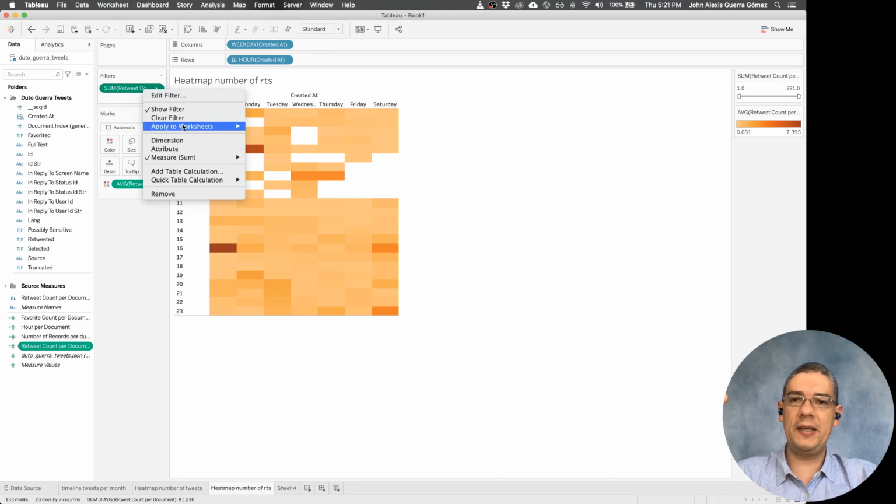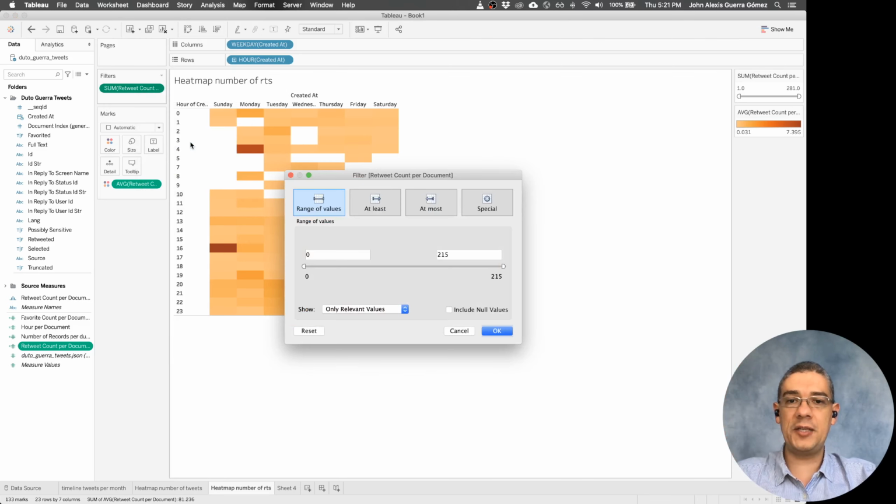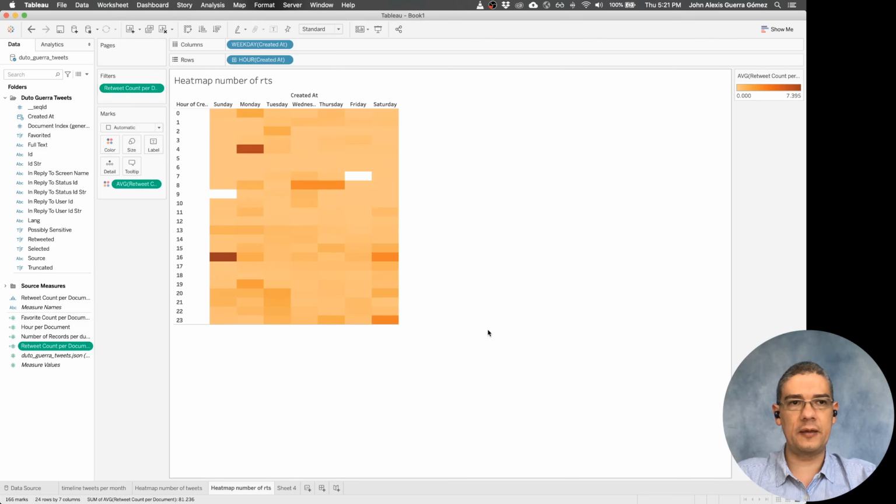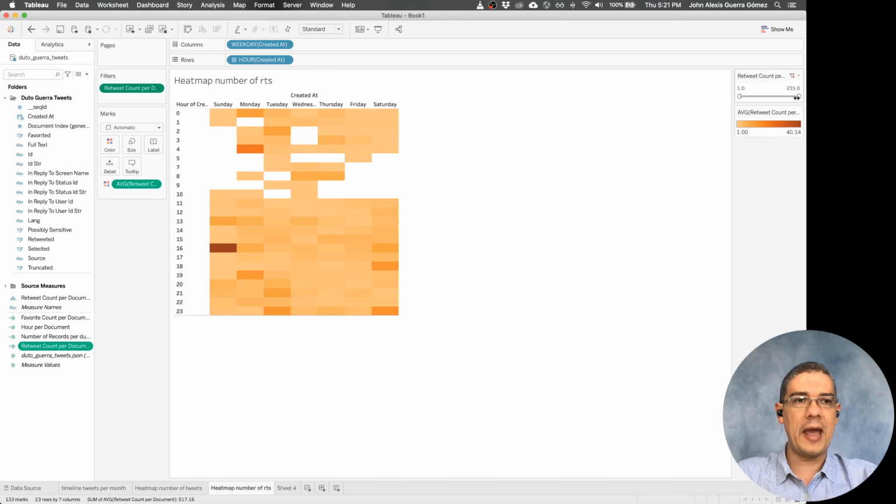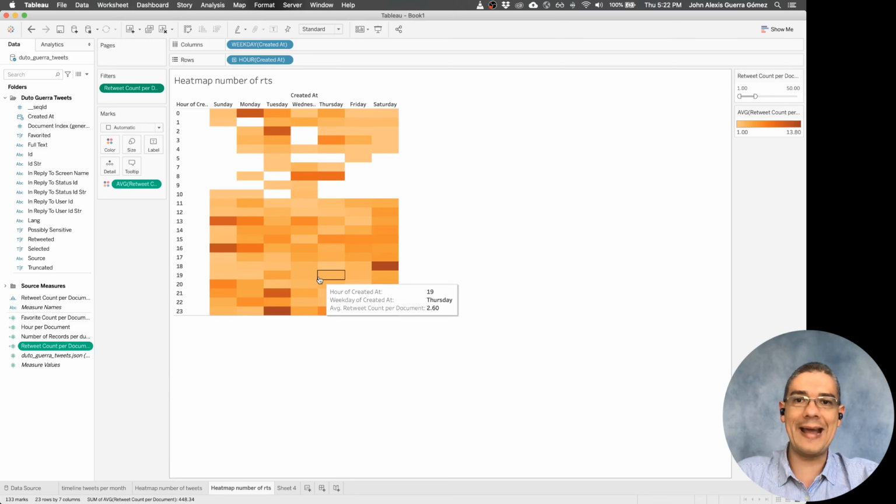If you right click in here, you will find that I have 2 other options, maybe not aggregating, but using the attribute or the dimension. If you go into the dimension, that's the one that worked for me. For some reason, when I do that, it stops showing the filter, so let's show the filter again. Now I can filter by this and also get rid of the tweets that are the most successful, because I don't have that many of those. Let's say maybe tweets that got less than 50. And now this starts becoming a little bit more informative.